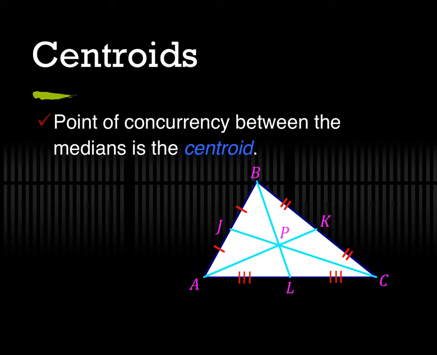A median is a segment that connects a vertex and a midpoint of the opposite side. And I'll say that again for you. A median is a segment that connects a vertex and the midpoint of an opposite side. Everybody get that? Once more. It is a segment that connects a vertex and the midpoint of the opposite side.